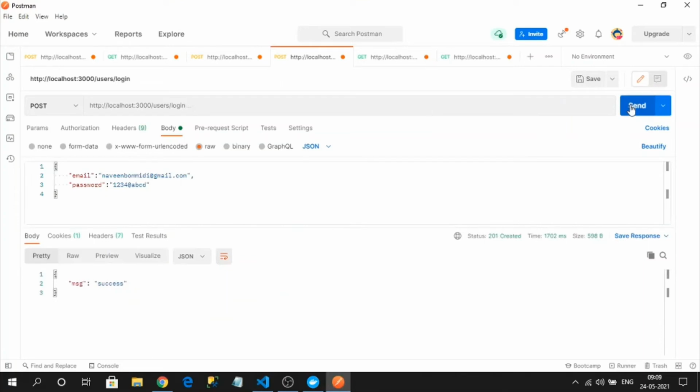Okay. So now I want to invoke the refresh token endpoint so that it will regenerate the new access token as well as the new refresh token. Okay. So the best practice is once we have used a refresh token, it is always good to create another refresh token. Okay.